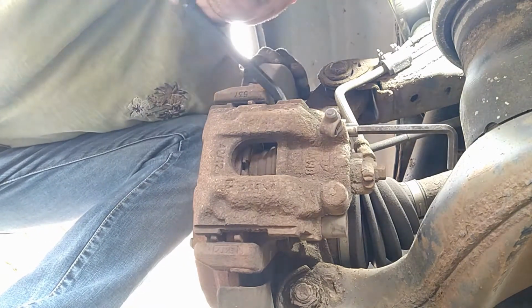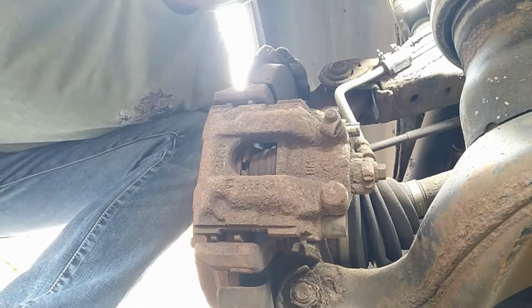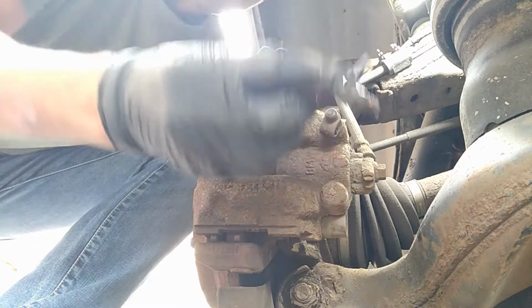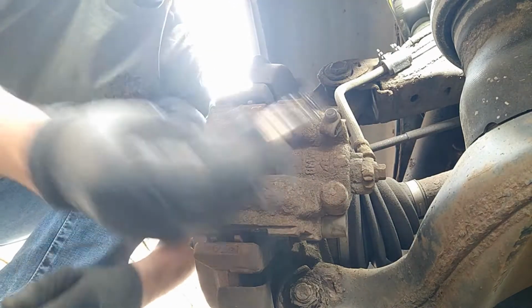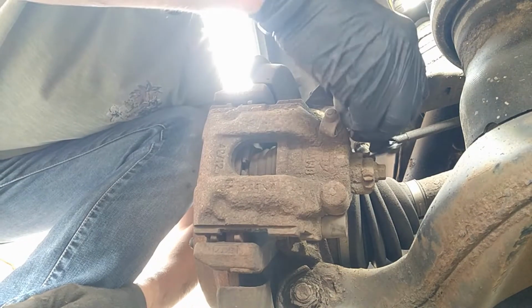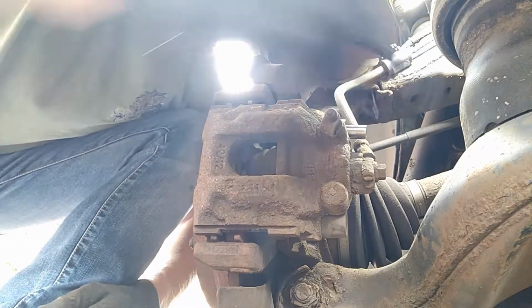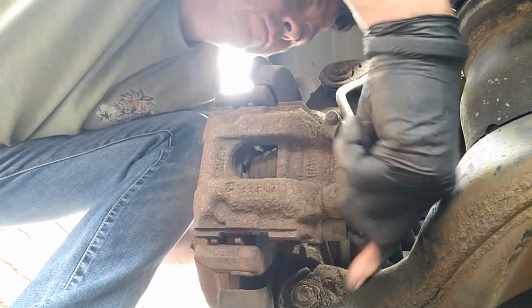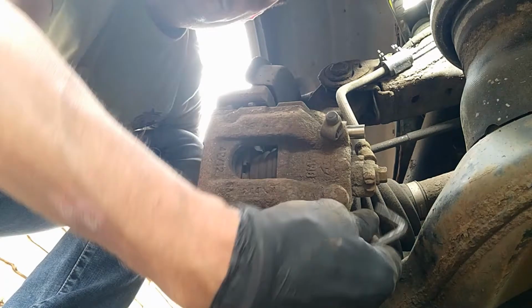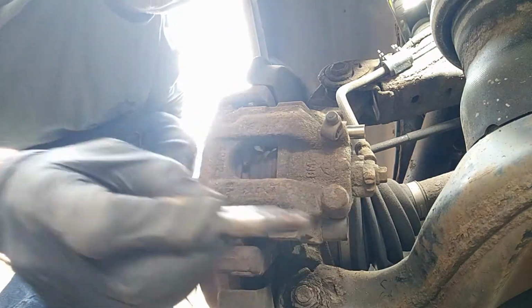Pushing the end of the thread out there. You don't have to take them out, but just to give you an idea, this is what they look like. You can maybe put a little bit of copper grease on there when you put it back. Just keep them in there so you know where they are. Then do the bottom one. There's the bottom one there.